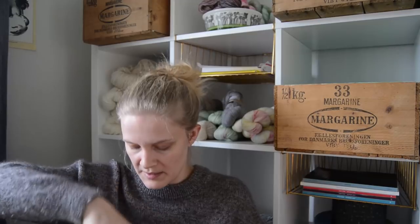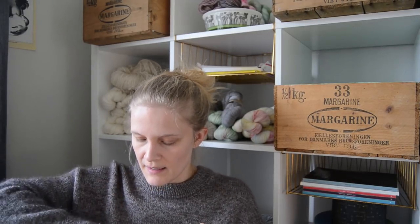And then I thought, okay, I'm just gonna write her on Instagram to see if she would be interested in doing a Christmas calendar swap with me. For those of you who don't know, I did a WOOLapyk Christmas calendar this last year, where I dyed up four different 100 gram skeins of yarn, and then people opened them up on the four Sundays leading up to Christmas Eve.